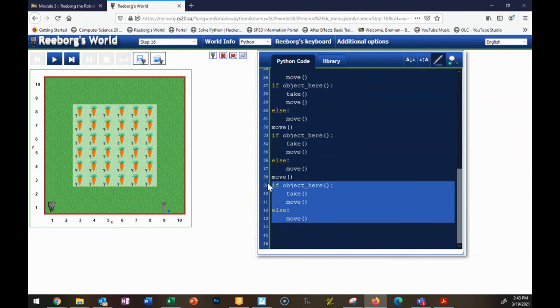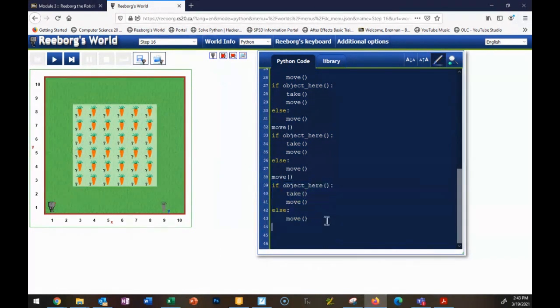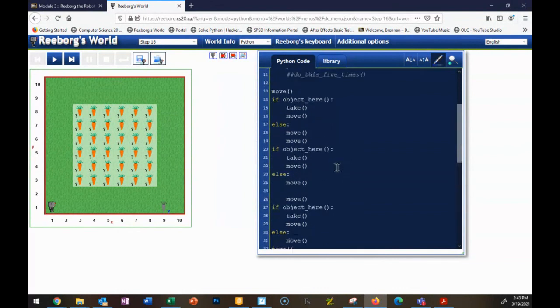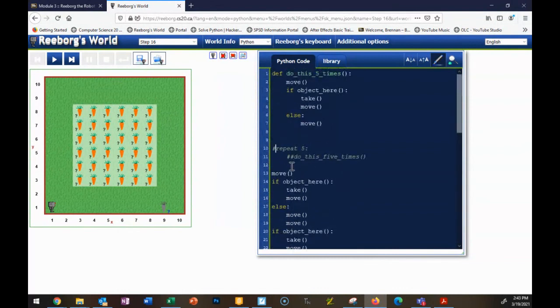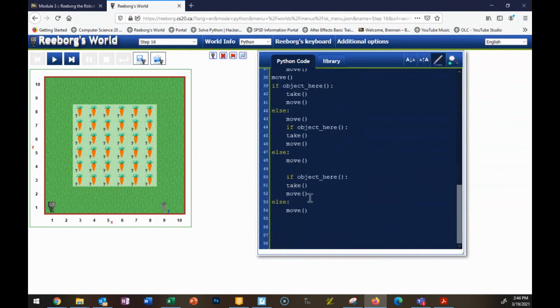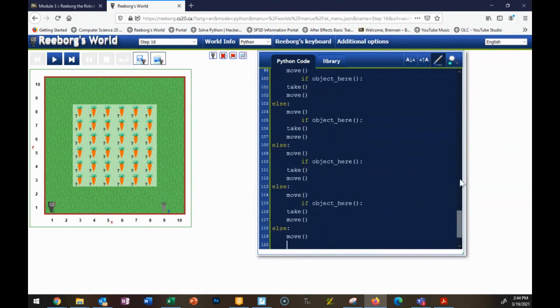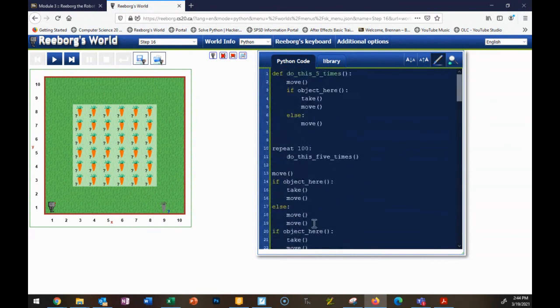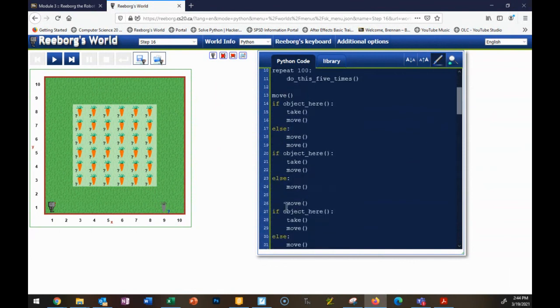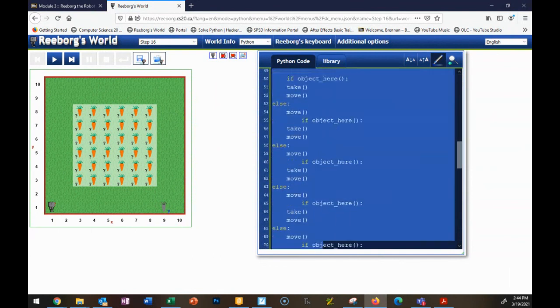And if you need to run this program 7 times, well, then you've got to tack 2 more onto the end of it. Whereas if you have this code instead and you want to run it 7 times, you only need to change the 5 to a 7. And if you want to run this 100 times, you just need to change it to repeat 100. Whereas if you want to run this big chunk 100 times, you've got to add 7, 8, 9, 10, 11, 12, 13, 14, 15, 16. You get the idea? I don't even think you'd want to copy and paste something 100 times, let alone type it out every time.